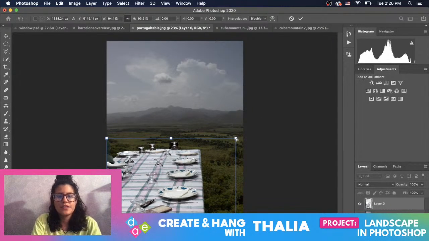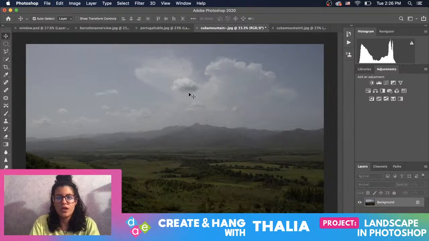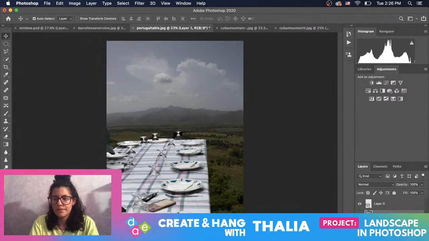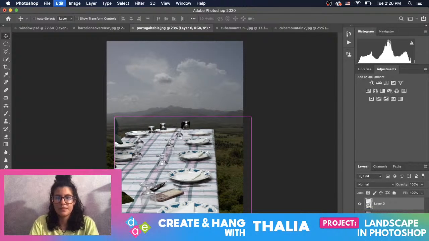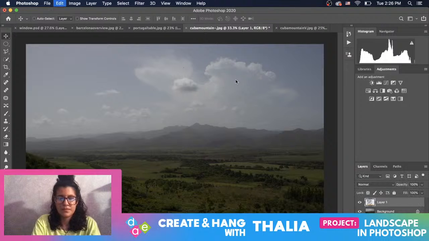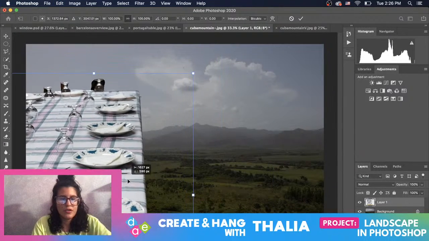Now that I know I have to scale it, I might just bring it into this one. Let's see. Wrong one. Alright. Let's leave in the corner.